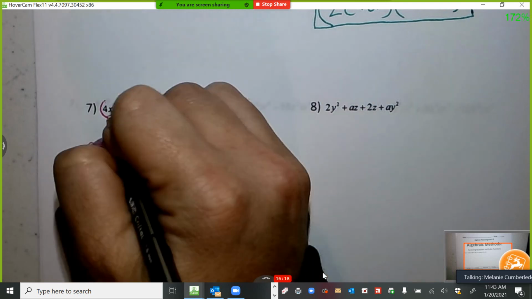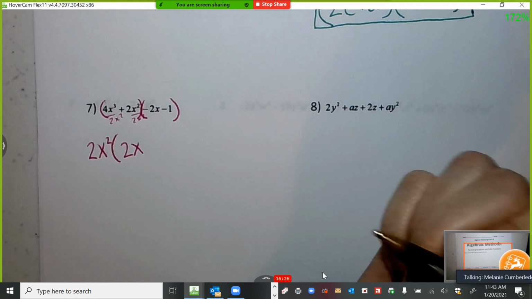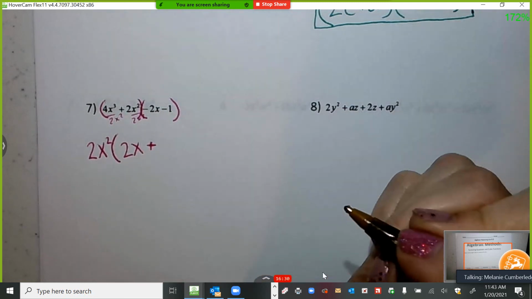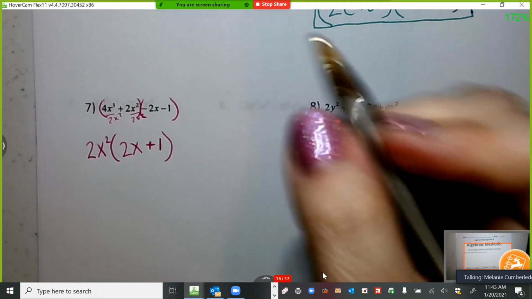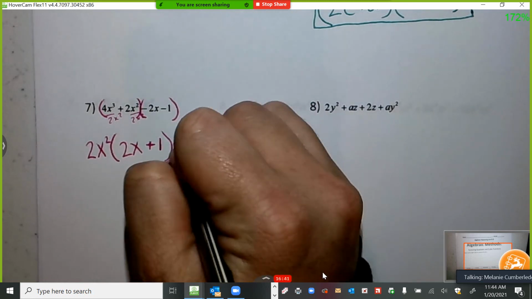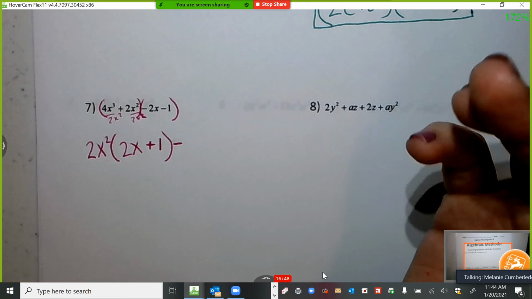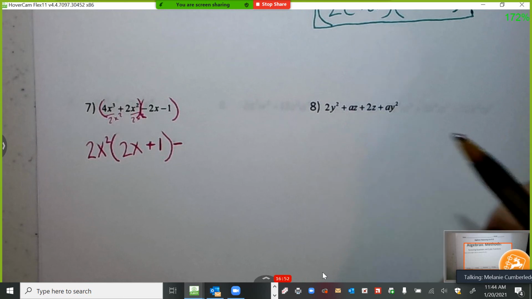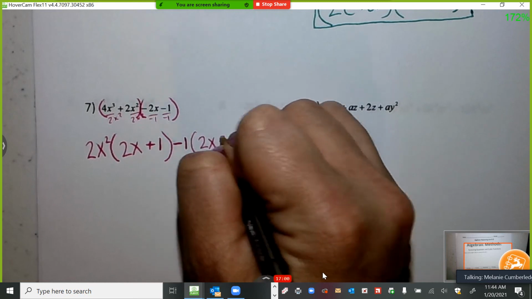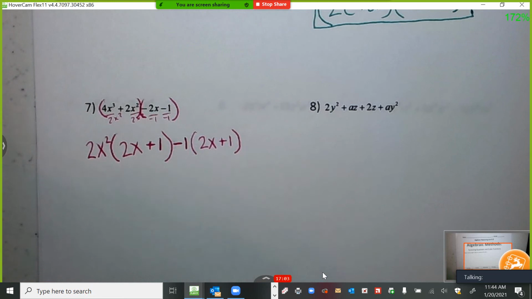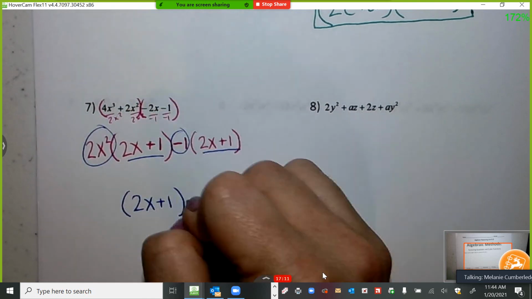Good job. Okay, so when I take out a 2x squared, well, 4 divided by 2 is 2. 3 minus 2 is 1, so we still have 1x left. Anything divided by itself is what? What did we say? 1. Yes, perfect. Okay. Now, another thing we said on the front side of the notes is that if there's a negative in front, you have to take a negative out. So I'm going to go ahead and put my negative. Now I have 2x and I have 1. Well, the only GCF there that really isn't 1 is just 1. So that's like rule number 4: if you can't find a GCF other than 1, take out a 1. Okay? Well, when I divide both of these by -1, doesn't it just make them both positive? So my parentheses match, and then my leftovers make my other factor.